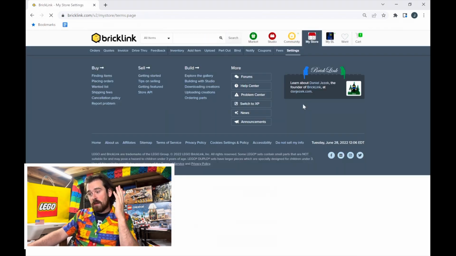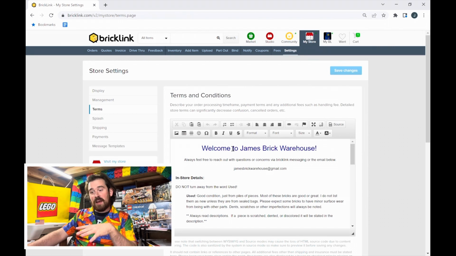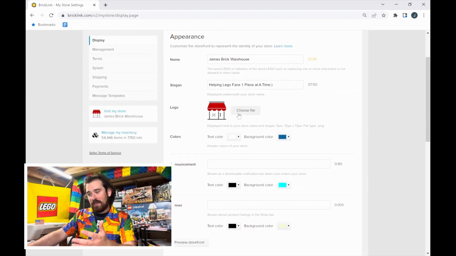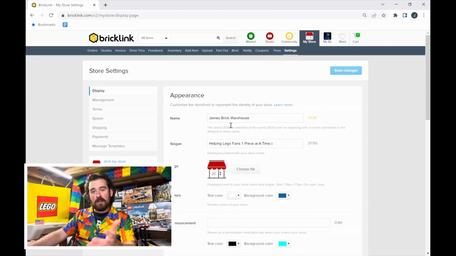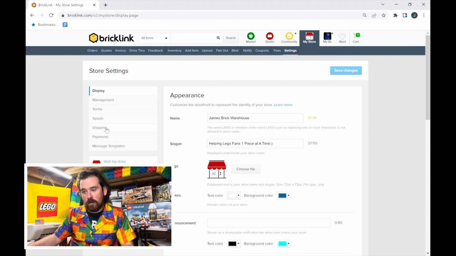In store terms, you can do a lot more with this. I unfortunately haven't done too much more than I have here. Same with my display. I haven't edited my store logo here, but I strongly encourage you to. It makes your store look more unique, and it makes people remember you. If they see a special logo here, that's something that I'm going to try and do in the coming weeks, is create a logo that way, or pay to get one made.